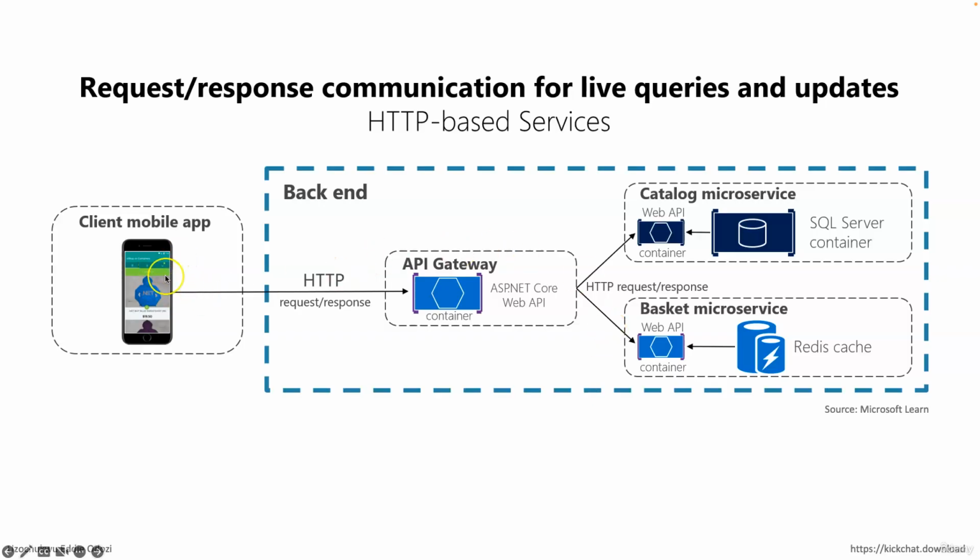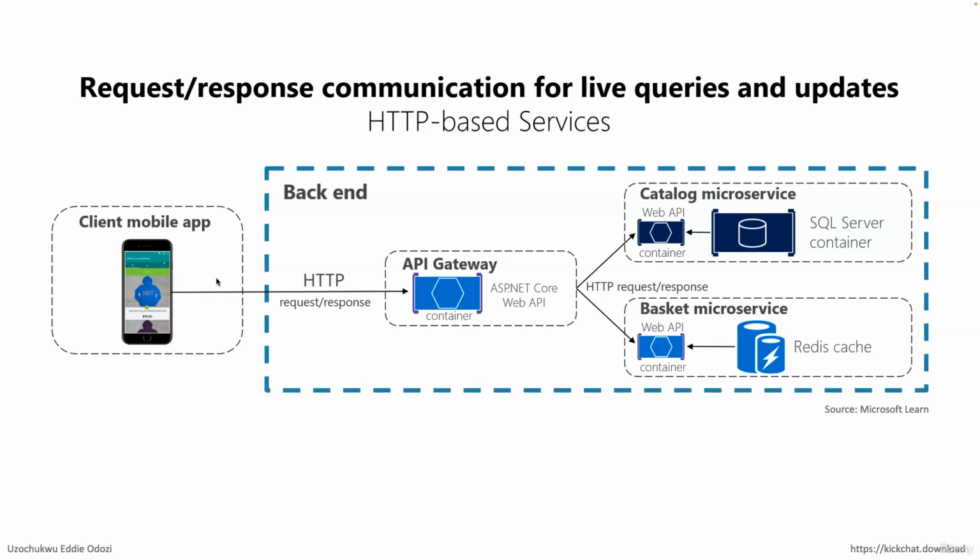You can see from the image, the client here is a mobile app and it sends a request to the backend. Here in this diagram, the message is passing through an API gateway. The API gateway will send a request to the respective microservice, and then it waits for a response. The client will have to wait for a response. So this is a synchronous communication style, which involves requests and response.